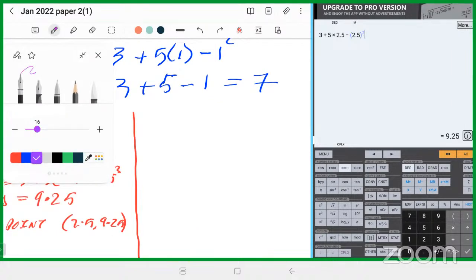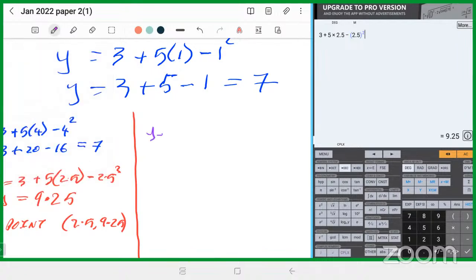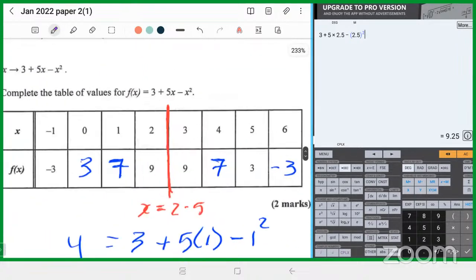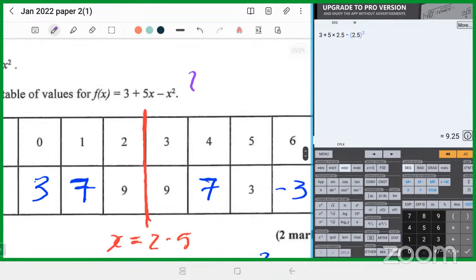So the Y value at the turning point, if you're using the formula, is 4AC minus B squared divided by 4A. Remember now, the A, the B and the C are coming from the standard form up here. In this case, the A is equal to -1 because it is the coefficient of x squared. There's no value there, so there's an imaginary -1. Then the B is the coefficient of the x, which is +5. And the C is the constant term, which is the 3.